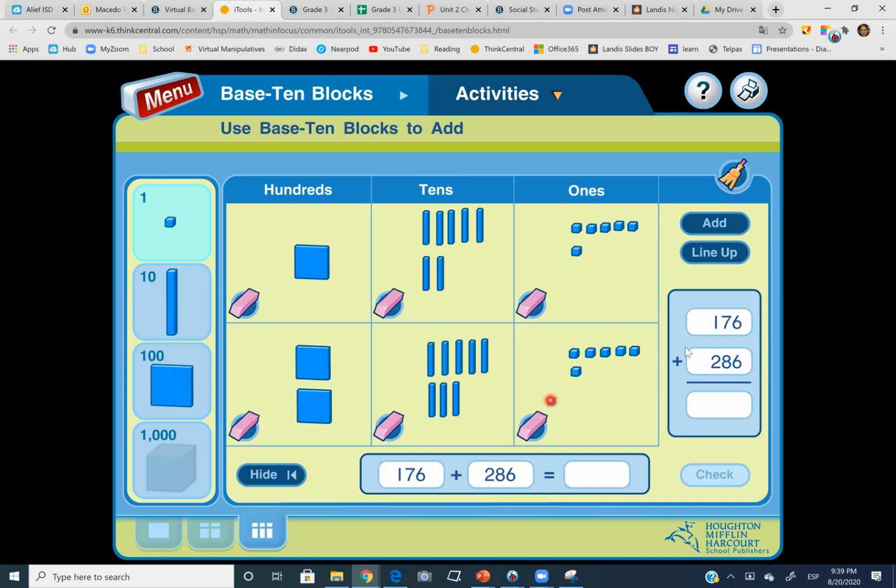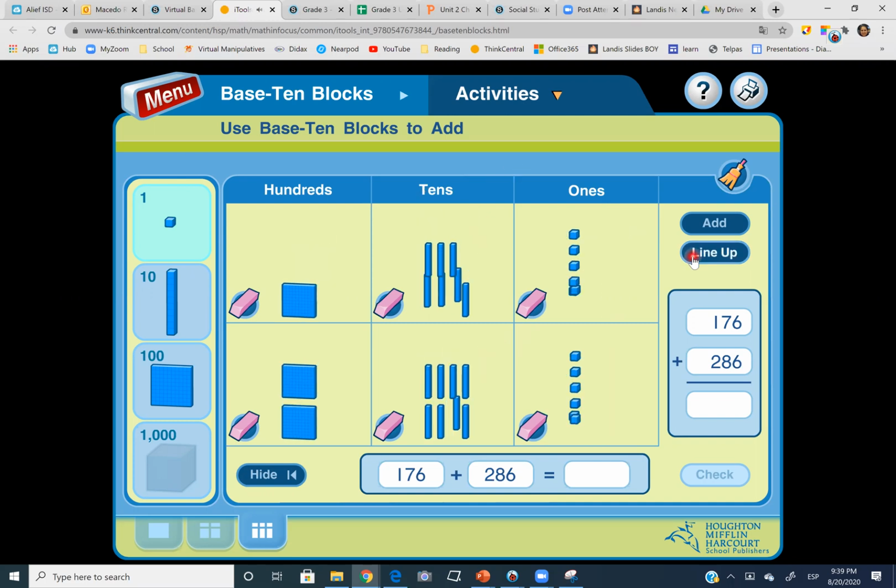Because we want to know how many there are in all, the first thing we're going to do is line them up. And then we're going to start adding, but this time we need to regroup. Because remember, every time we get 10 of these, we have to put them together and form a new 10. So we have 6, 7, 8, 9, and 10. So let's regroup those so we can solve our problem.